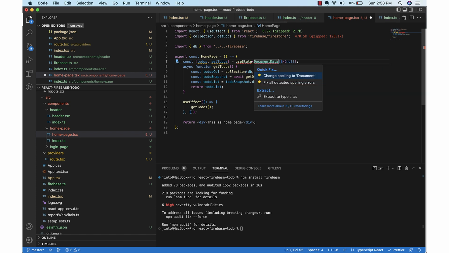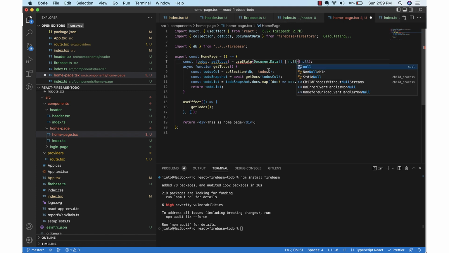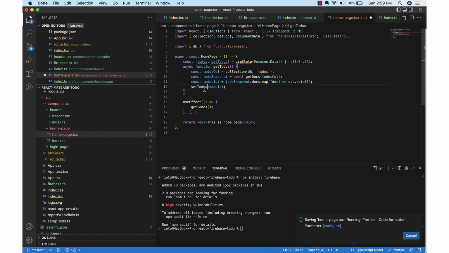The document data is the type it is returning. The doc.data method is returning DocumentData, so either that or null is what we will be getting. Null is the default value if there is no data. And then we'll utilize the setTodos function so that it is setting that. Now we can read this data in our component.